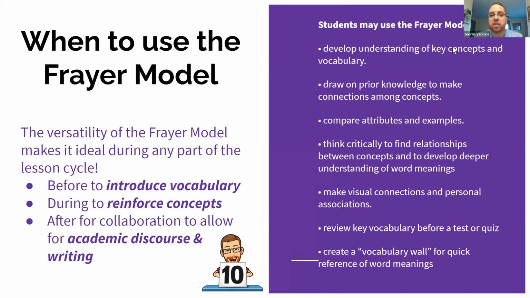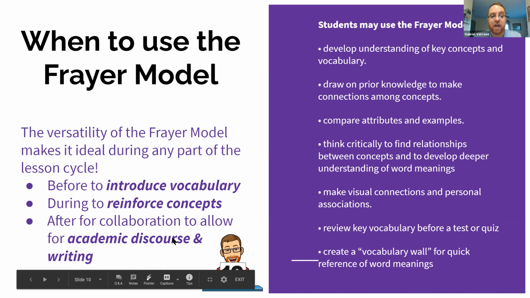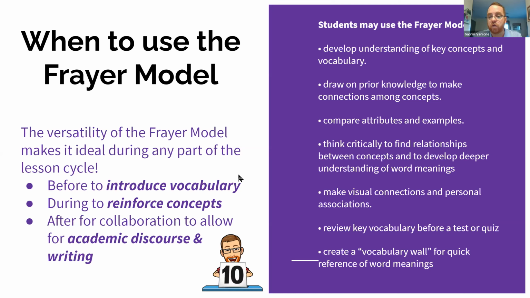Now the question is, when should I use the Frayer model? Obviously there is no "you should always use it at this time in your lesson." It's a versatile tool. You can use it before a lesson as an introduction to vocabulary. You can use it during a lesson to reinforce and deepen understanding of content. And you can use it after a lesson for further collaboration, to allow for an extension of academic discourse and writing. So you can use it at all times.